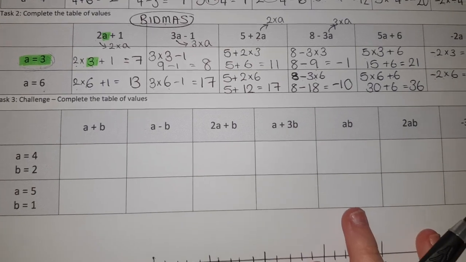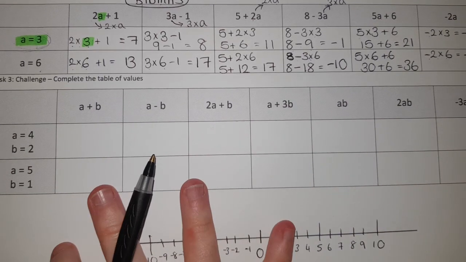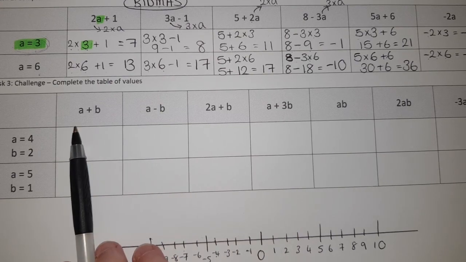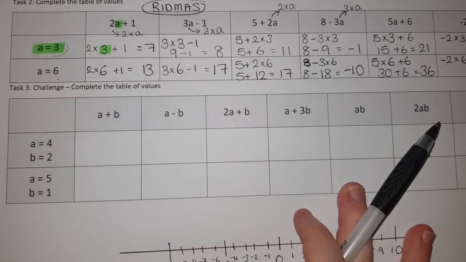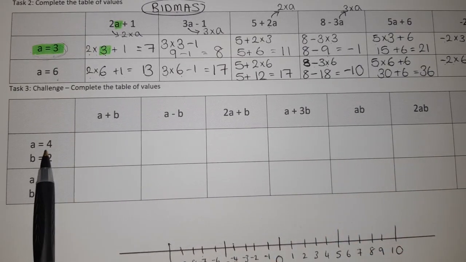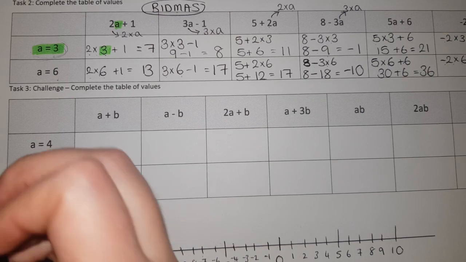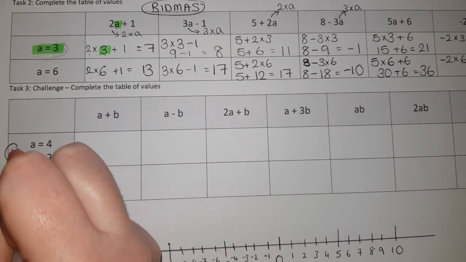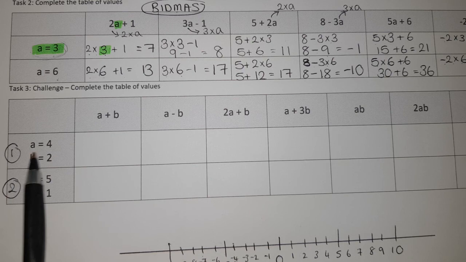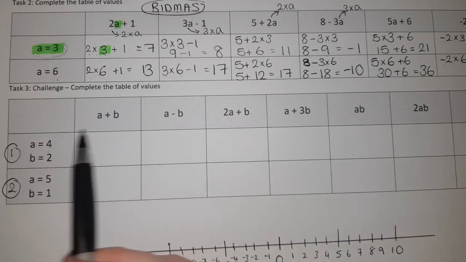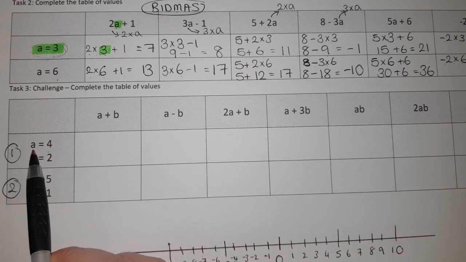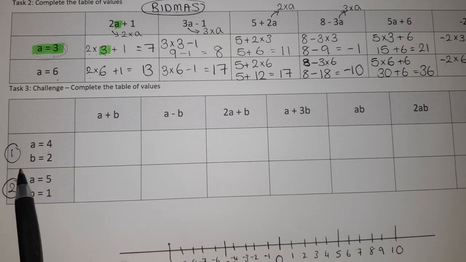Right guys, as I said, I'm going to do a separate sheet for this challenge bit that you've got at the end here. This is where we've got more than one letter involved, okay, and each letter has got its own value. So this is our question one set and then our question two. So for all of question one, that's these ones, okay? Wherever I see an A, I'm going to replace it with four, and wherever I see a B, I'm going to replace it with two.